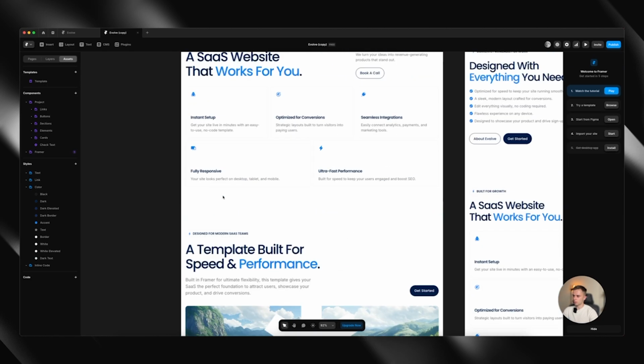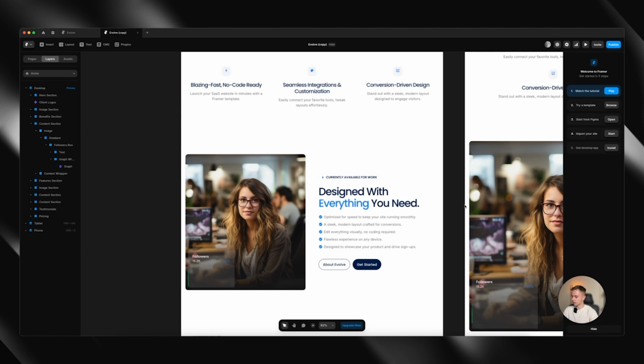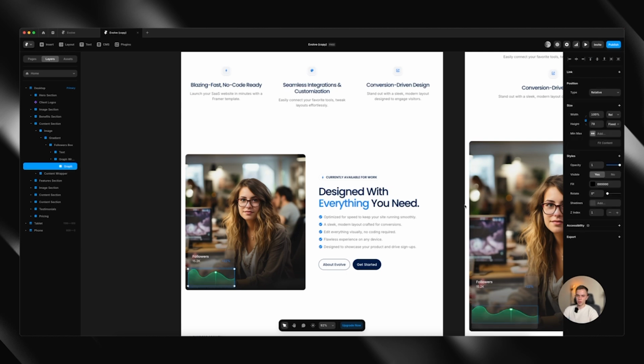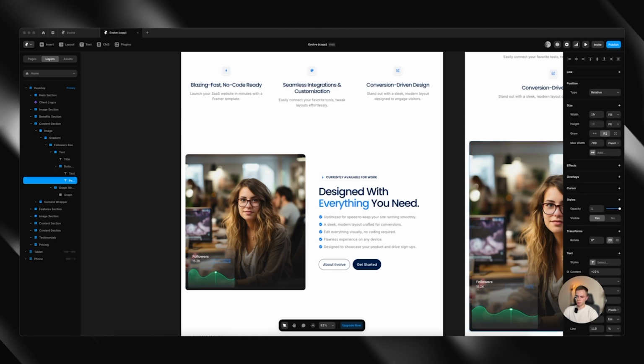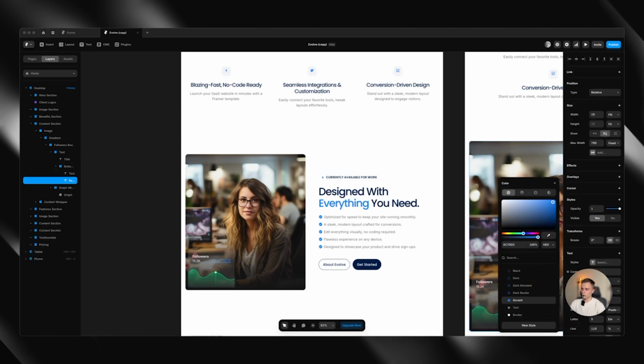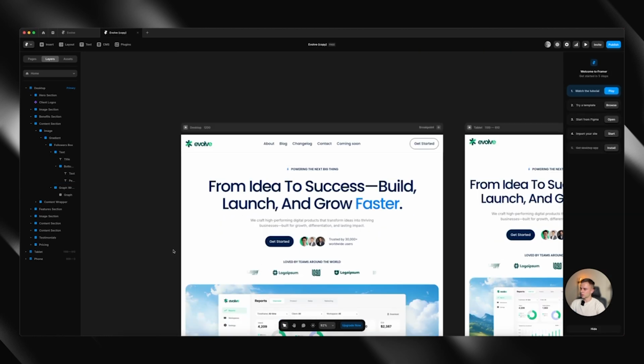Now, for example, one thing I noticed is that this little graph here also did not change its color, and this is because it is actually an SVG. So when you purchase the template, you're going to have access to the Figma file, and then in the Figma file you can change the color of this illustration as well, and then you would simply import it and replace it right here. Also, this probably I would make it white, because this blue color is not very visible on this background, so I think this is nicer. But yeah, this is how you change the colors.